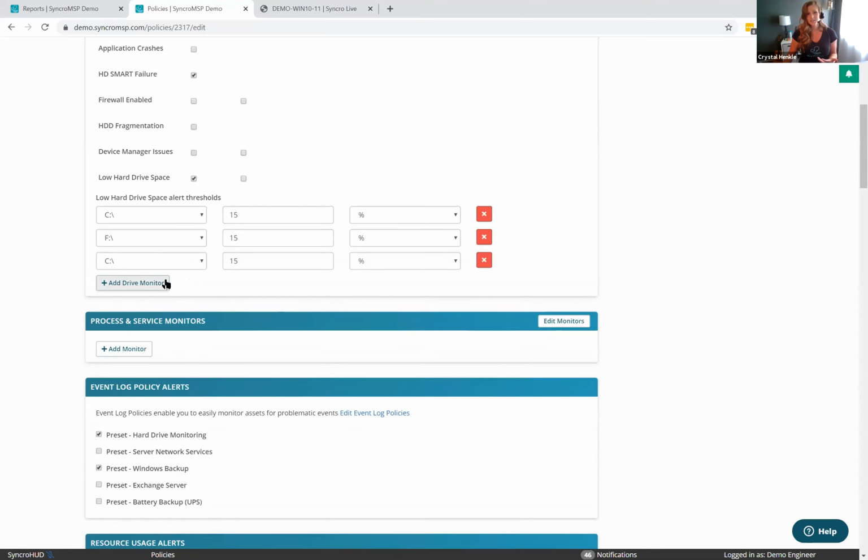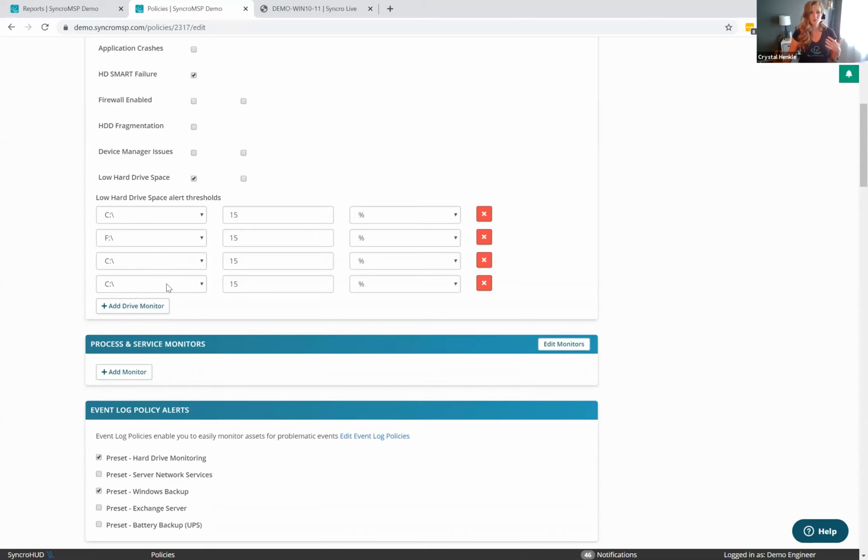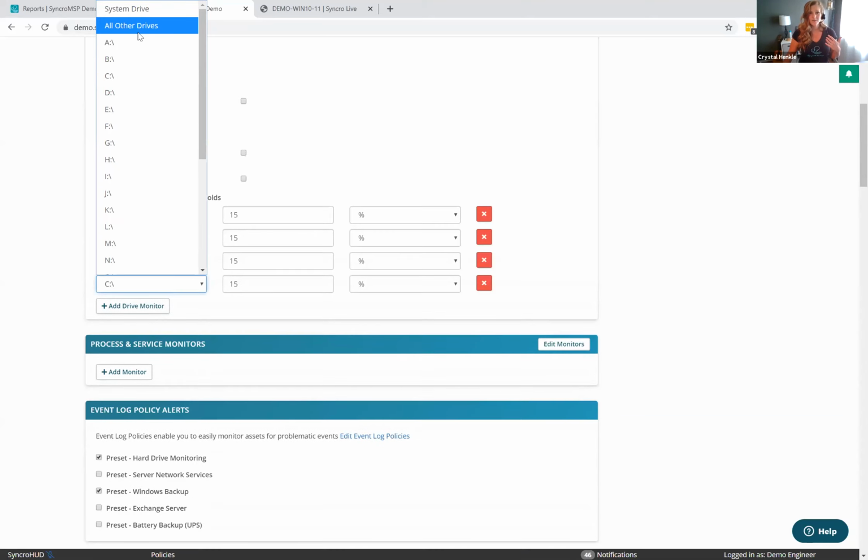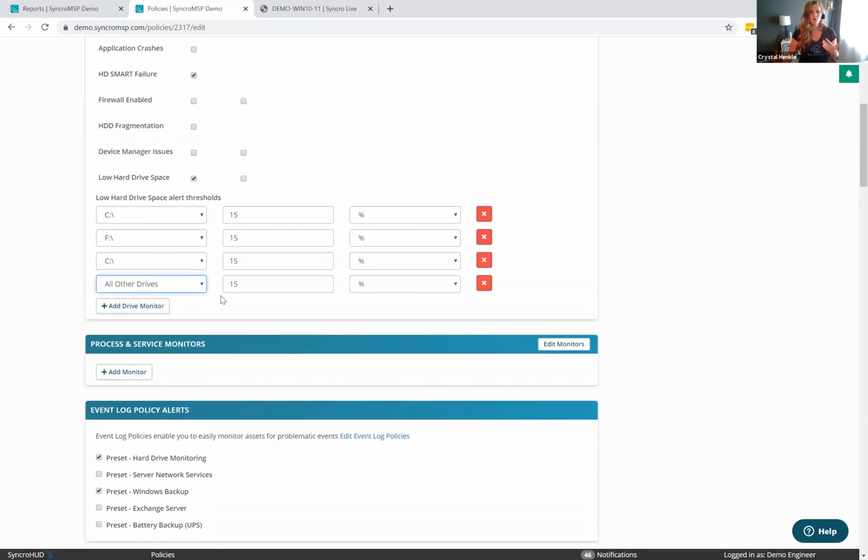And then in addition to that, we got requests for, well, what about all the other drives? Can we just have one kind of catch-all? So what we've done is now you have all other drives. So you can have very specific ones, and then all the rest of them can fall under this one set of thresholds. So we've added to that feature.